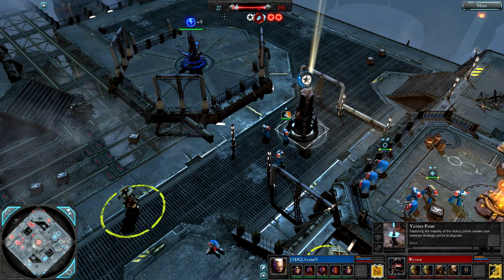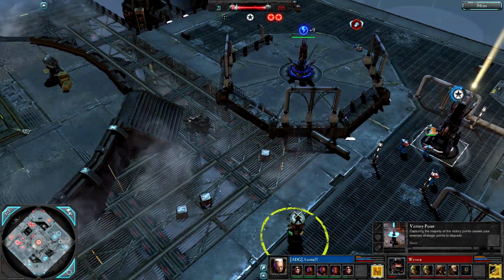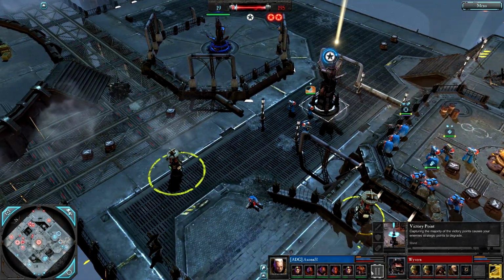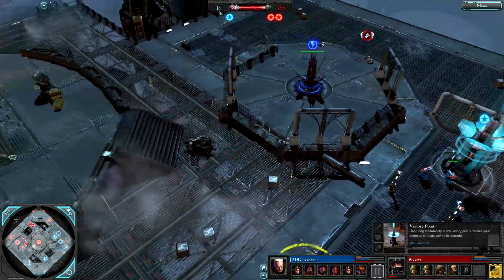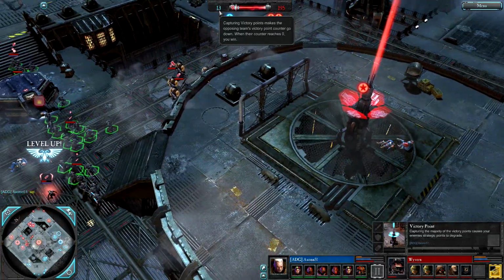There's only 27 points for the Space Marines. They're desperately trying to grab that eastern point. The Dreadnought has been made. They've neutralised it. They've captured it, but they've still only got 15 tickets. That ticket count is still going to continuously drop.